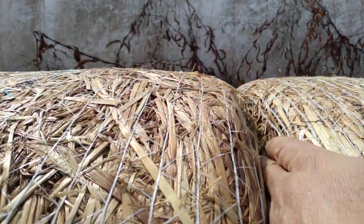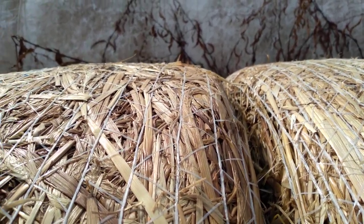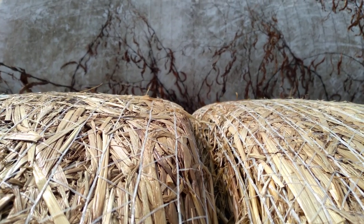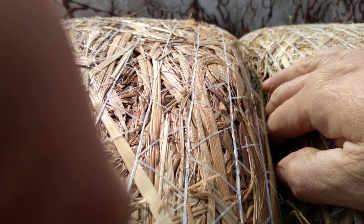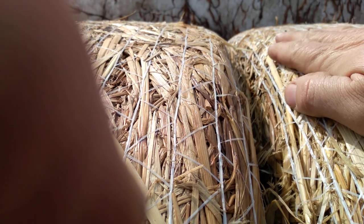So you can see now my wrapper did an excellent job, because in this particular joint I still don't have any mold. But anywhere you've got an air pocket breeds mold, and we don't want that. Now, if you're using a single bale wrapper, this over the edge net wrap works really well, because it rolls that over, and when you're wrapping that plastic on it, it actually helps the situation. So if you're using a single bale wrapper, my suggestion is that you use over the edge net wrap. In other words, if you're using a 4 foot wide bale, use a 51 inch net wrap. It'll roll that edge over, and then when that plastic comes, the plastic is going to be going over this way, this direction rather than this direction.